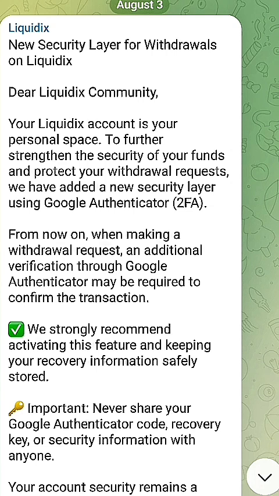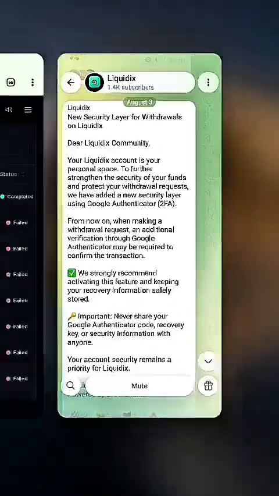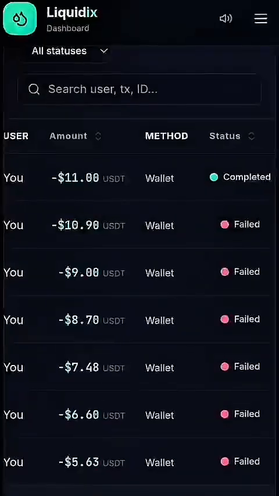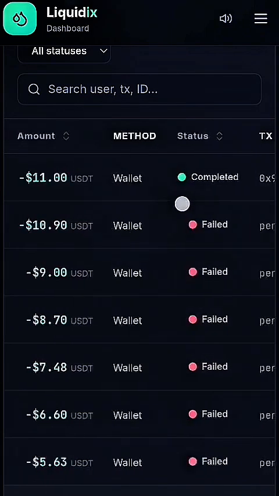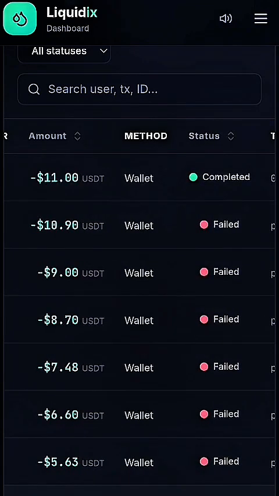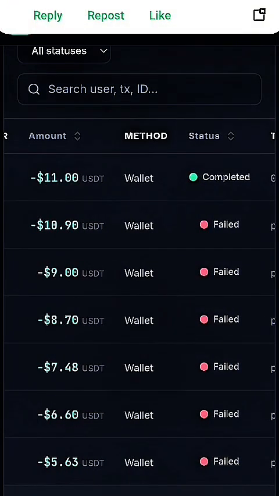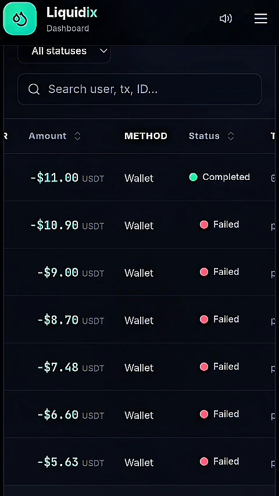So I didn't know that the platform was undergoing maintenance. Immediately I got this information, I waited a while, then I tried again, and you can see now my asset has grown from $5 to $11. So I now withdrew $11 and I was charged 10%.